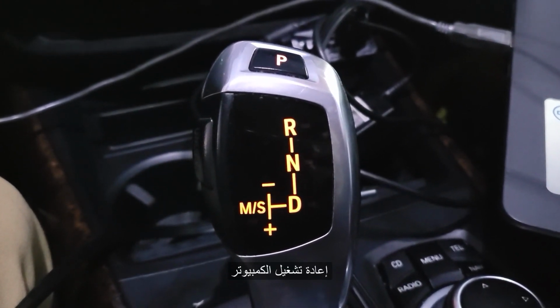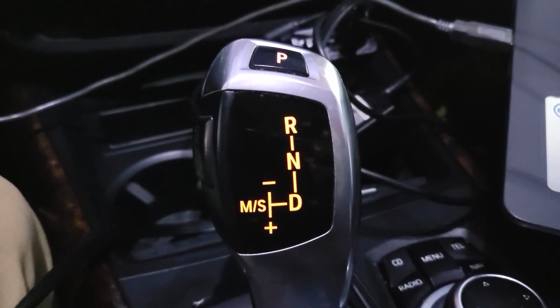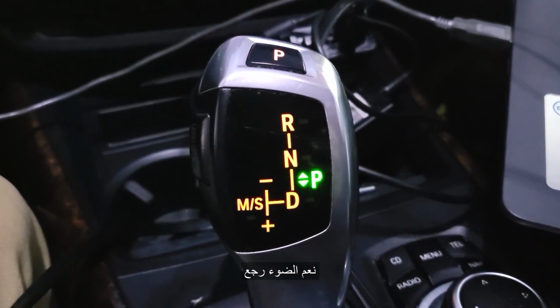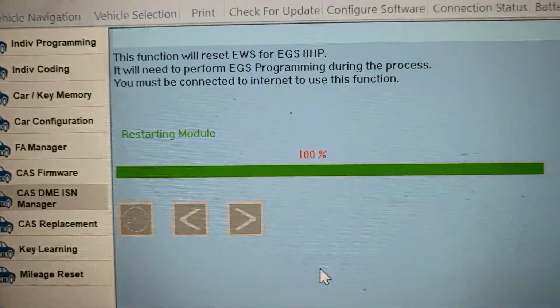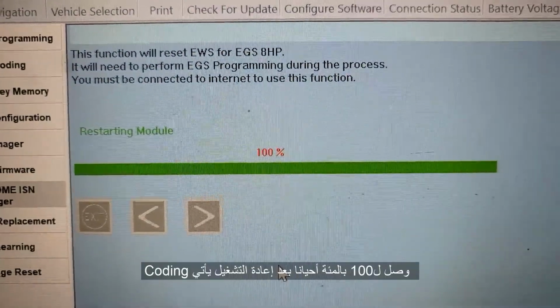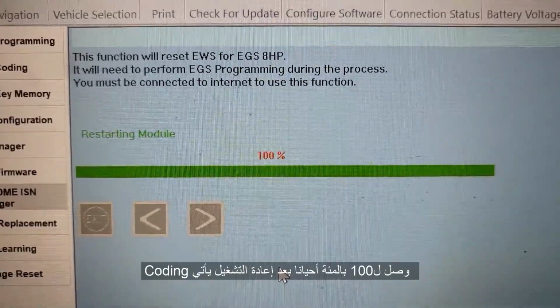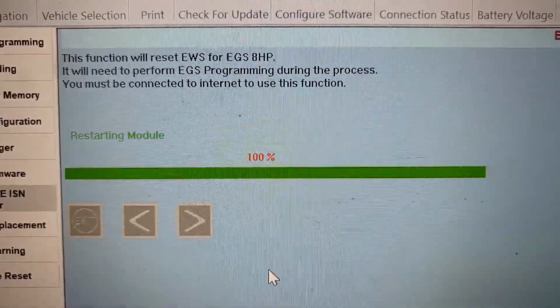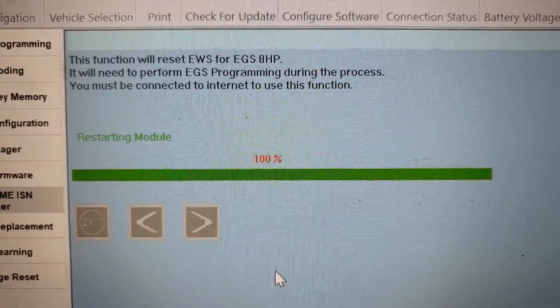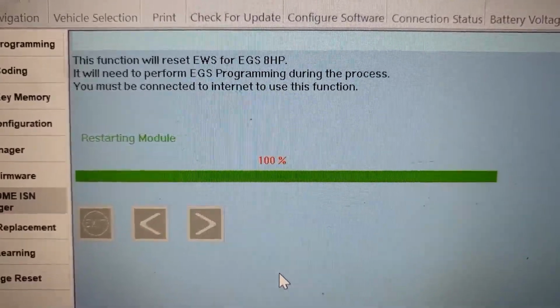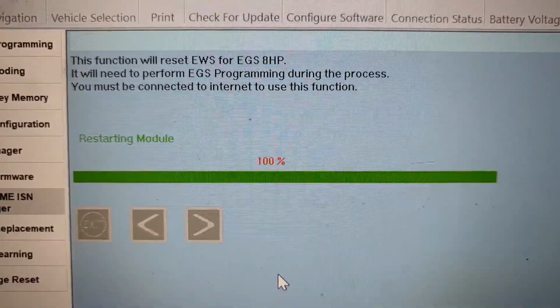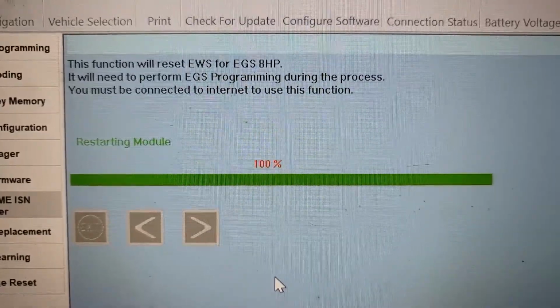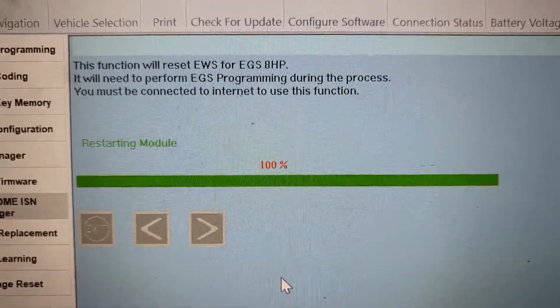Restart the module. Yes, you see the light come up. 100%. Sometimes from restarting it goes to coding. I just want to know what's gonna happen here.